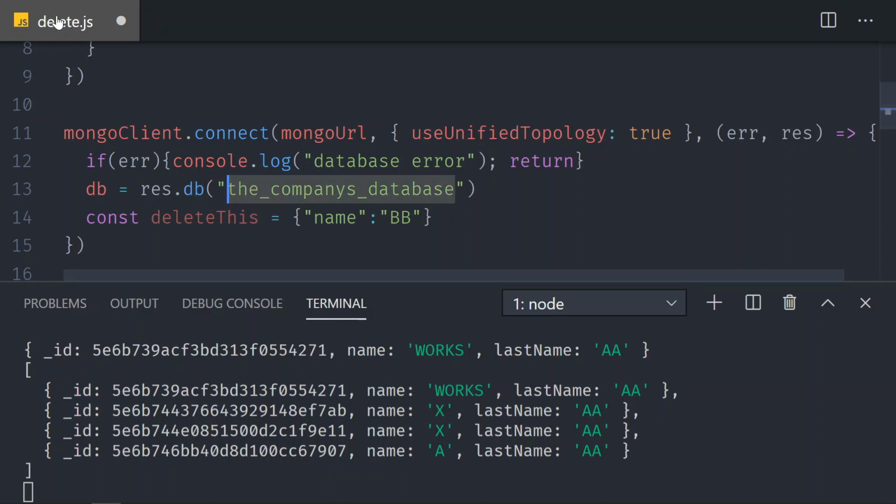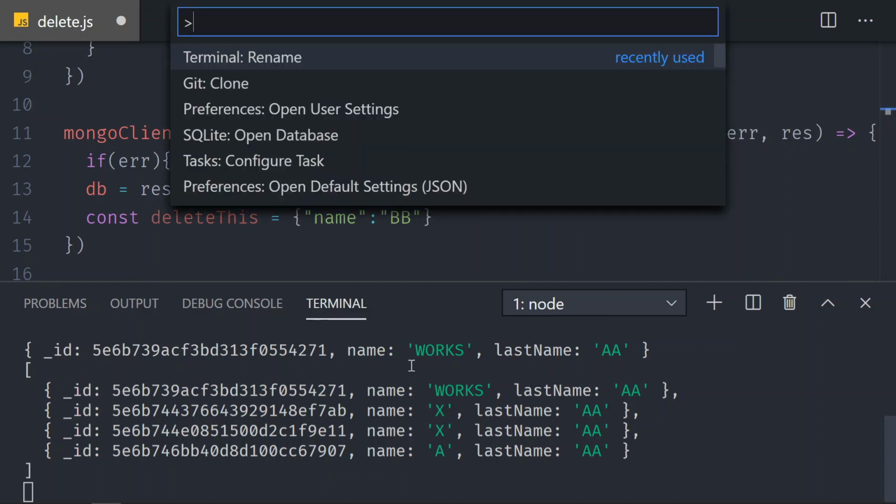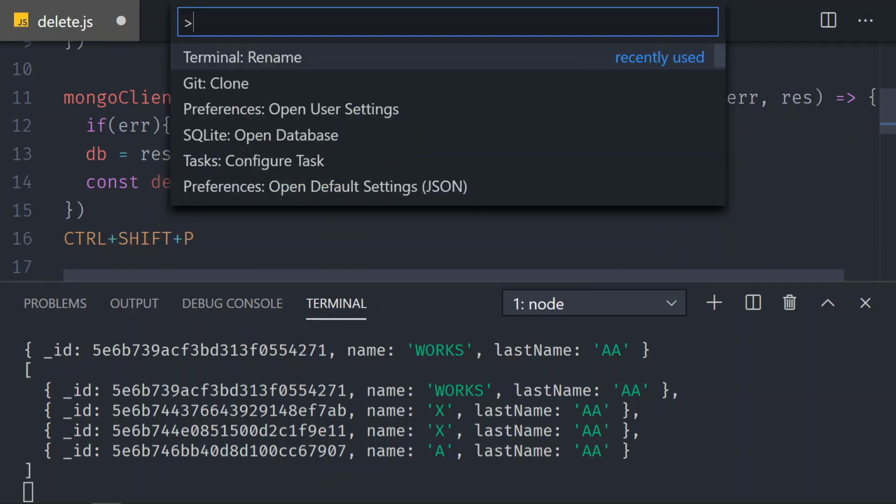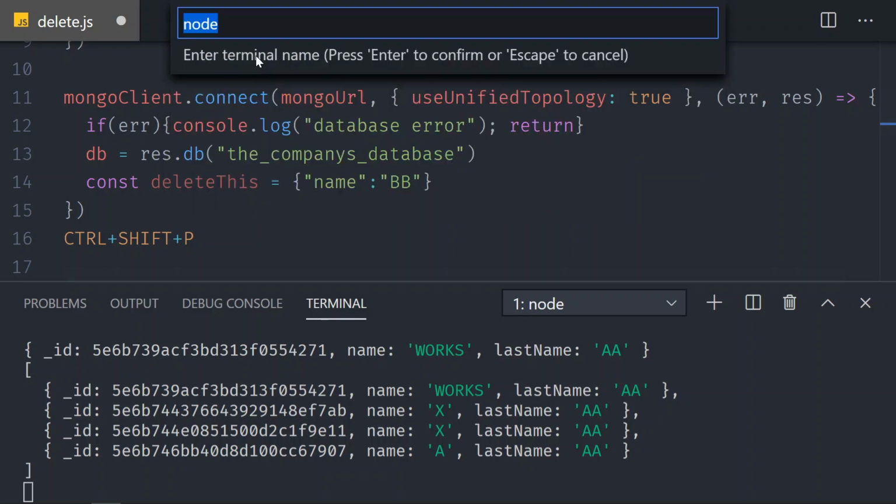I also need to run delete.js. Just so you know which terminal is for reading, press Ctrl+Shift+P and run that command, and you can rename the terminal. I will call this one read.